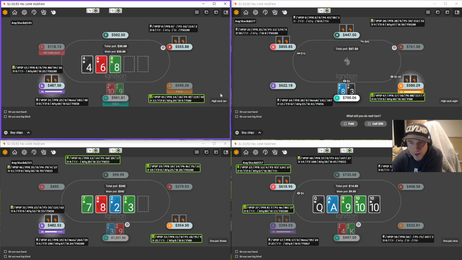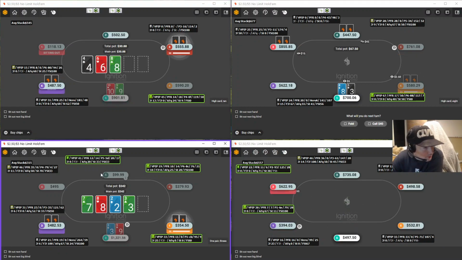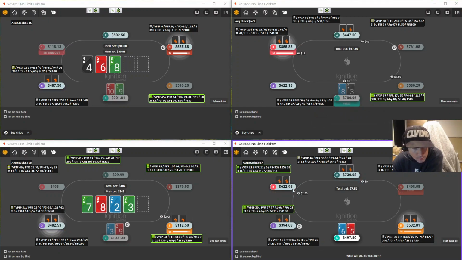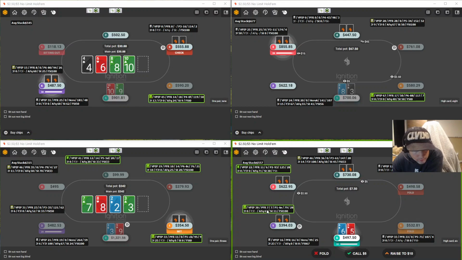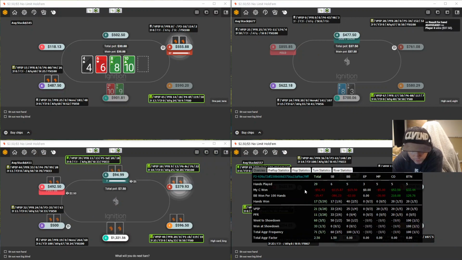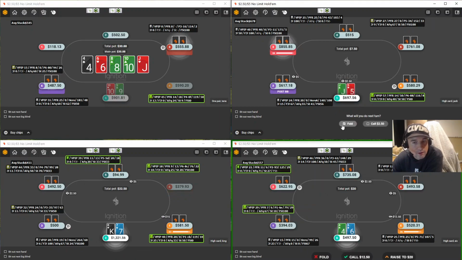Now I've got a seat on a rec there, seat on a rec there. Recs galore on the lower left-hand table. Got good seats on them too. I don't know if this guy, he did limp, but he's only limped once. Well, he's potentially a fish.